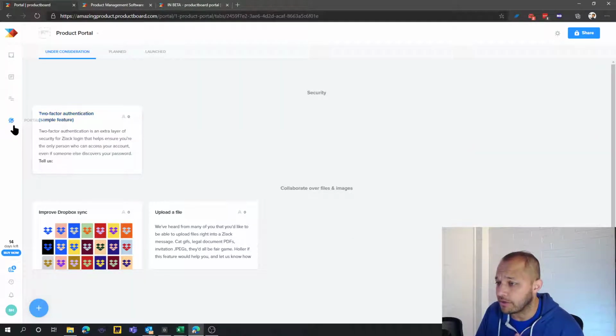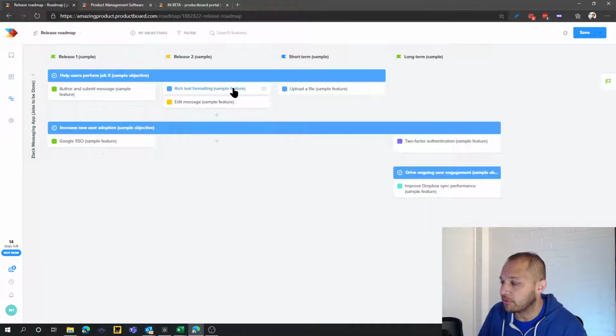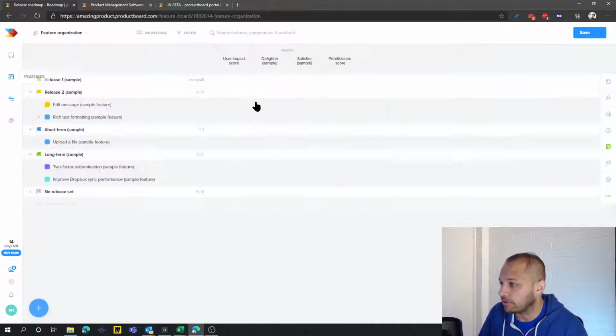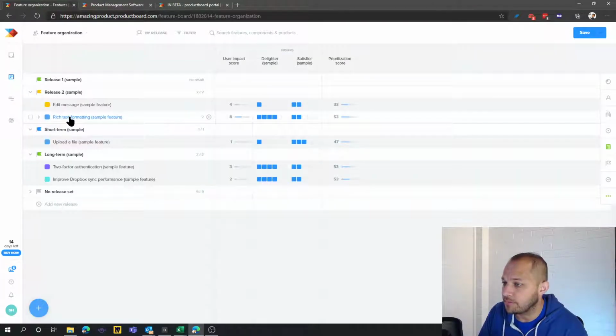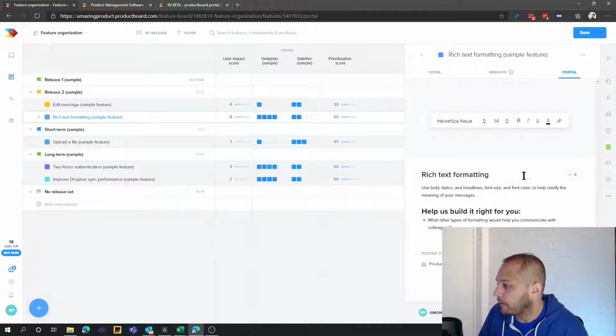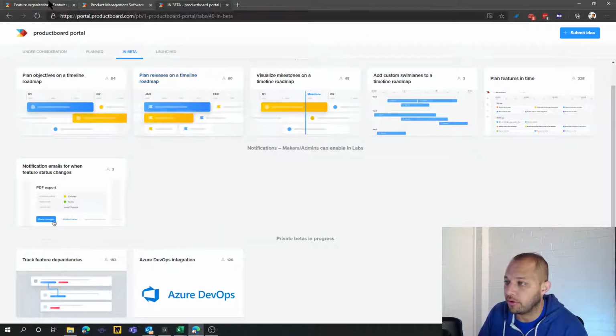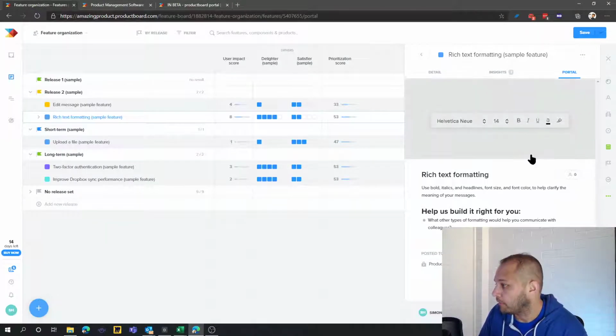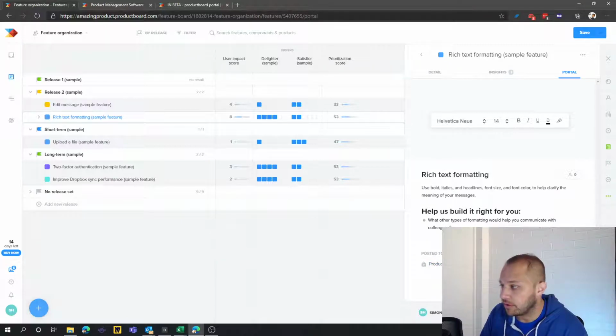Now, it's very easy to create this. You just click on Portal. When we go back to the Features tab, as we talked about before, or when you click on really any feature, there's this portal area up here in the top right. Here you can create a card, as we saw just over on the other view, where I can fill out a description, I can add a piece of text, I can decide which product portal I want to focus on, and then hit compose update and it's done.